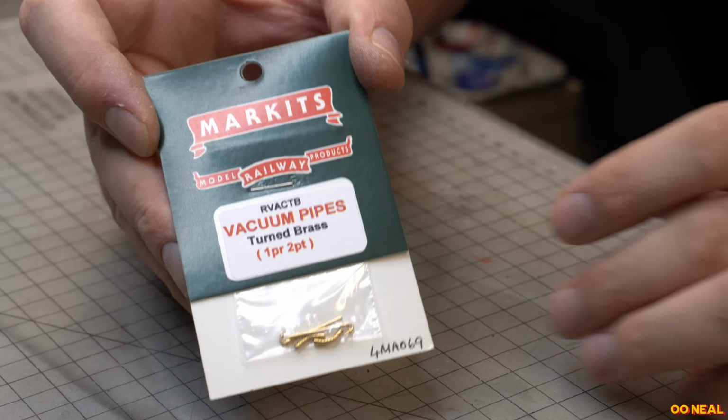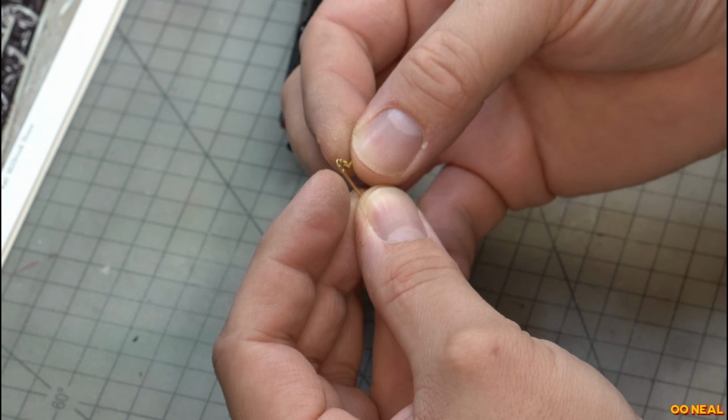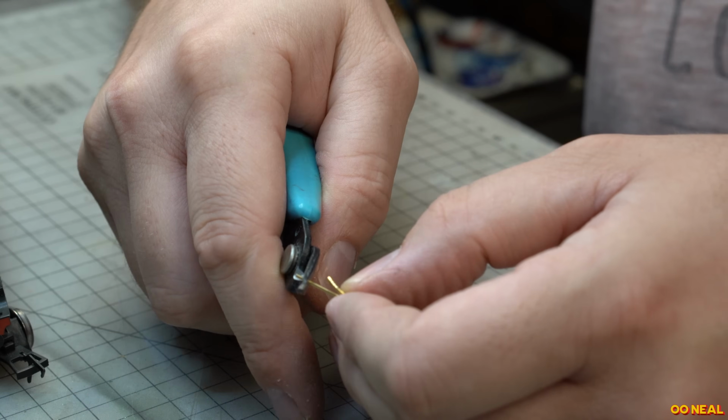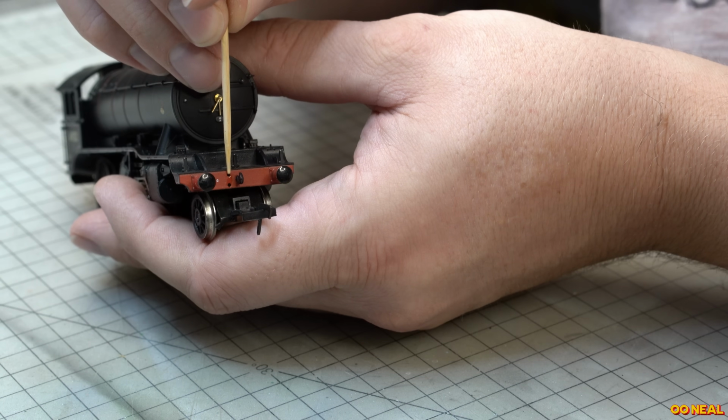I always love seeing a 9F, but moving on to vacuum pipes, these are some very nice machined ones, which I was quite excited to have. I've not had these before. They're normally cast in white metal. I glue it to the shape that I want, and then I add it to the loco.